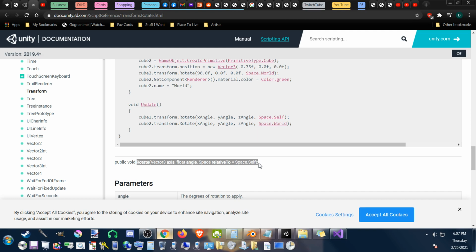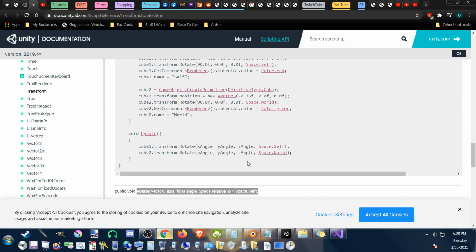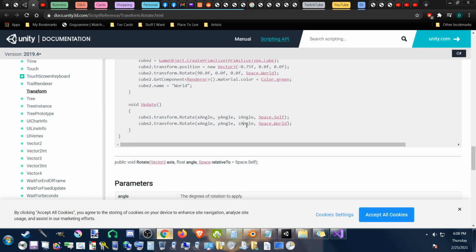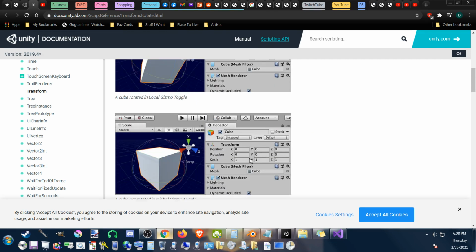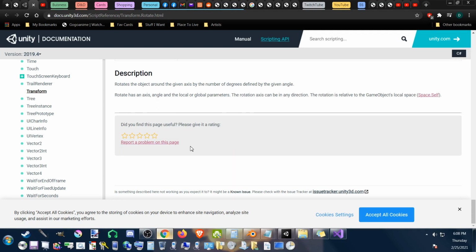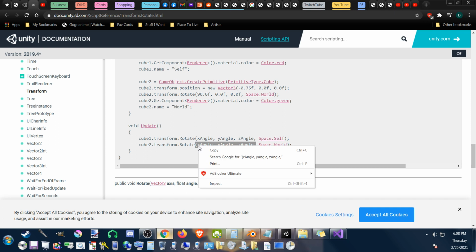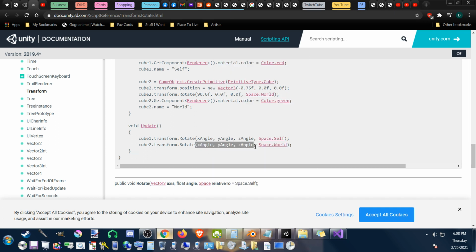That is a method. X angle, Y angle, Z angle. Transform, rotate. I mean, it sounds way too simple. This is a thing. That doesn't sound right to me. Because it's just going to change whatever value I type in, and I move the mouse. It's just going to change it back or make it all goofy.